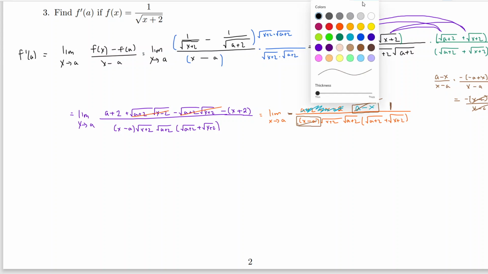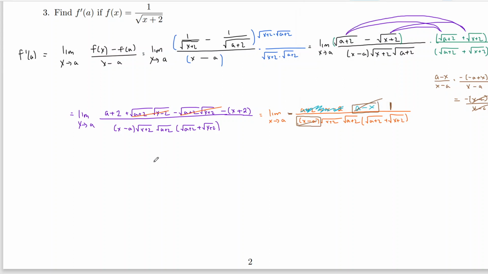But now that we've got that canceling, we can finally plug in x as a, our limit. We got negative 1 on the top. I'm going to plug in a right now. The bottom here, we have all these radicals. Everywhere we see x, we want to plug in a. The first one, we have the square root of a plus 2. Now the next one is already square root of a plus 2. Well, we'll just write that. And then parentheses, and then we have another square root of a plus 2 plus, and then the x becomes an a. We have another square root of a plus 2.